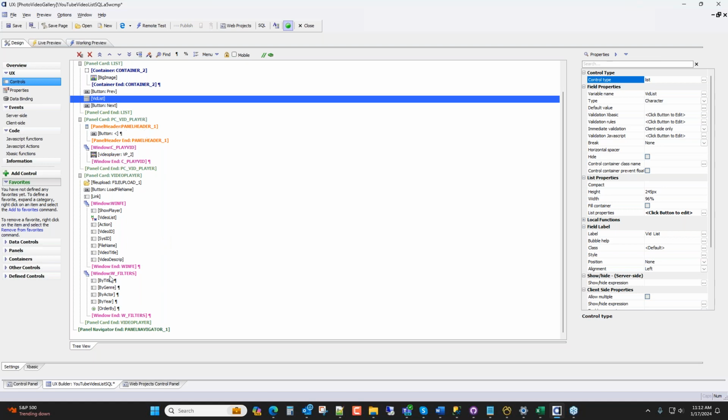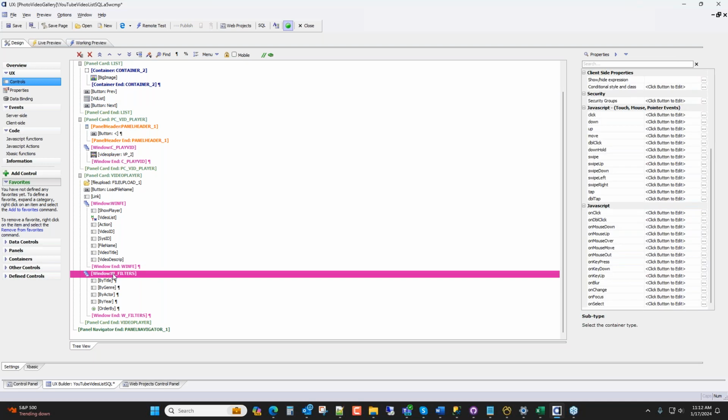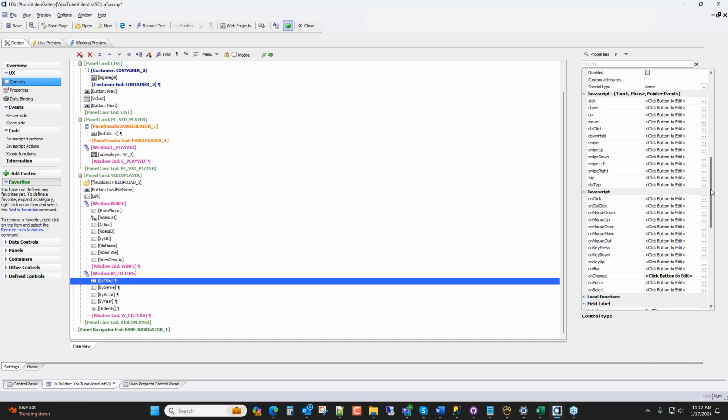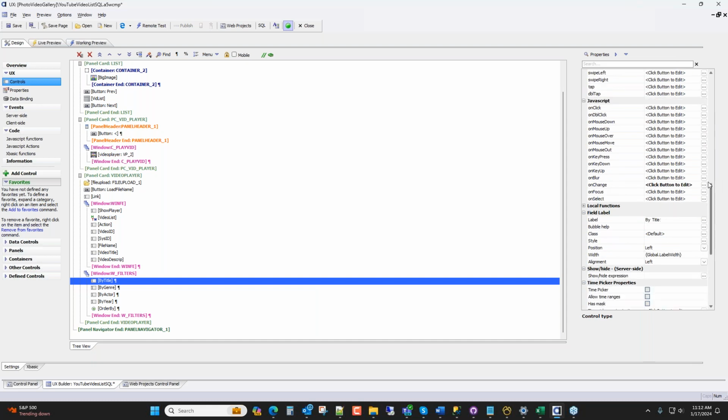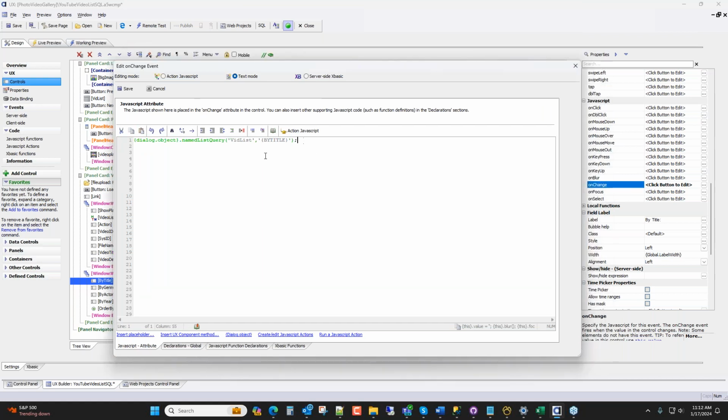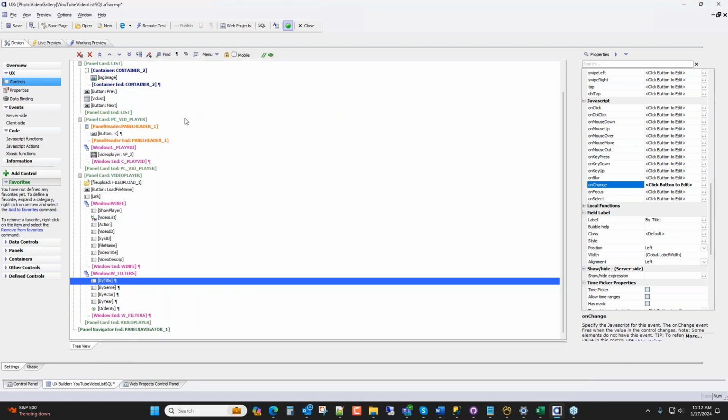So now the question is, well, how does it work? I open this window and I say, I want to search by title. And if we go here on the change, this is all it takes to search the video list by title, just calling that named query string. Right here, I'm just saying, okay, the query string is based on the list, the vid list, video list, and I want to do it by title. And that's the one I want to search.